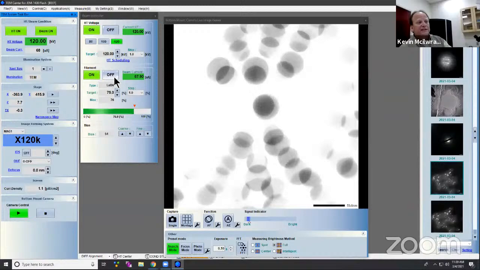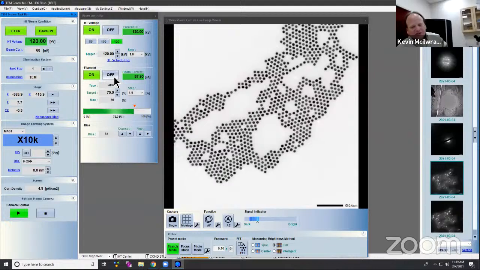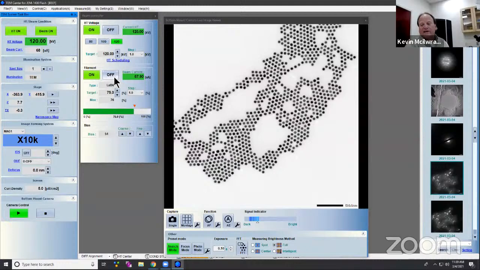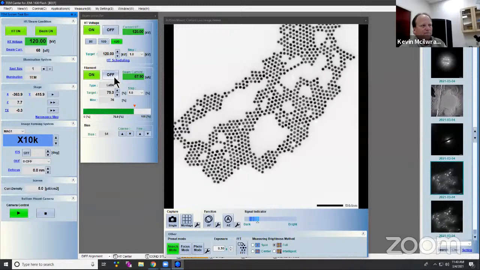A good way to think of that is, I showed you a little bit about what an imaging filter does. When they're post-column, the magnification jump from your screen to the back of the spectrometer is about 20, 25 times. So it's a huge mag change. If you're at 10,000x on your microscope, you're at 250,000x on the energy filter. We had to create an EELS mode, which drops the mag but makes the stage controls move very fine. And Hitachi, Philips, Thermo, JEOL, all did this correction, I think, in the 90s.